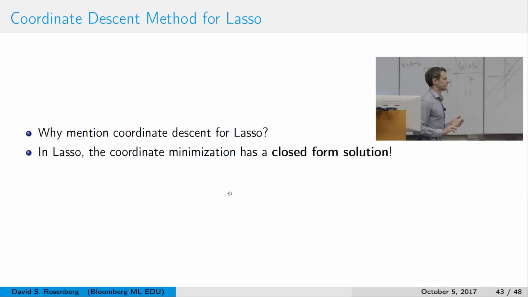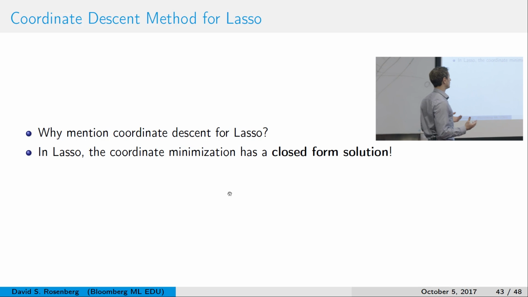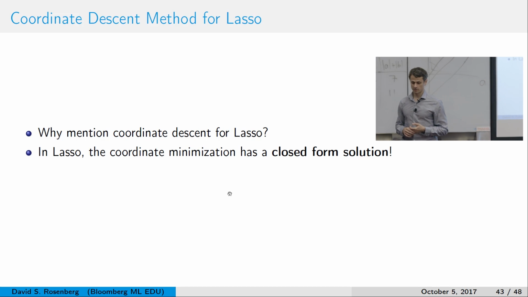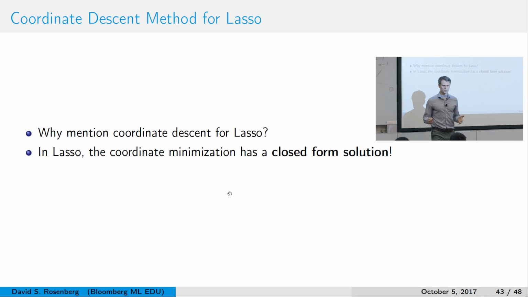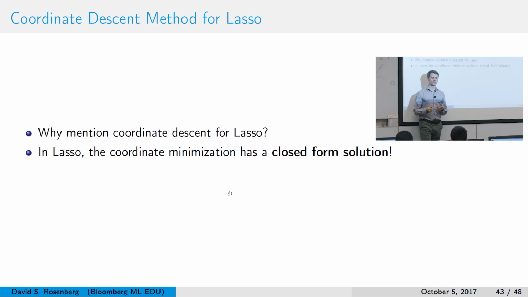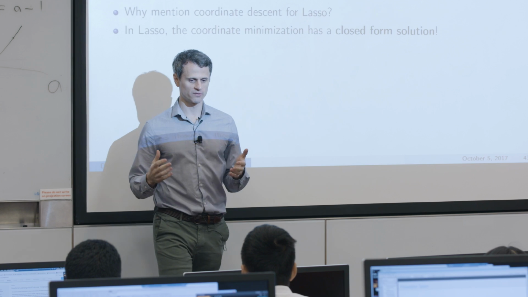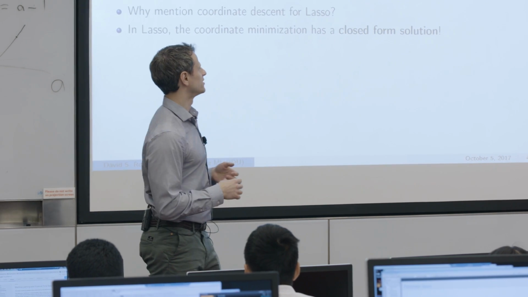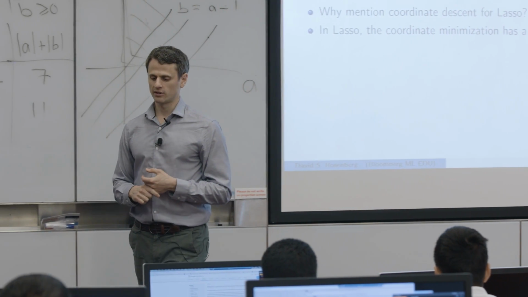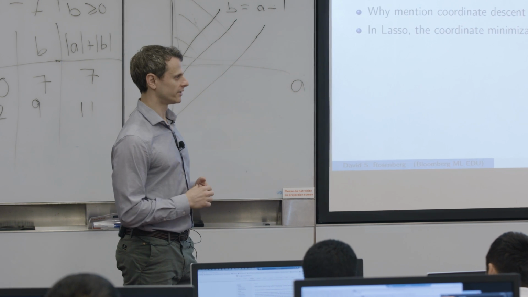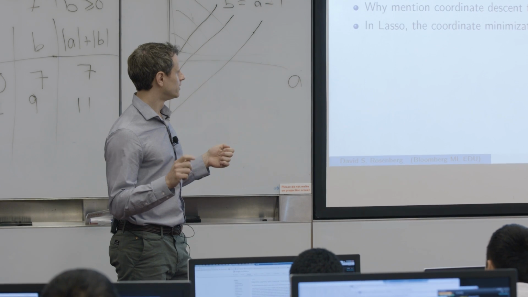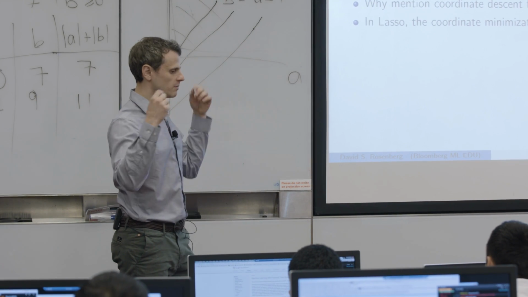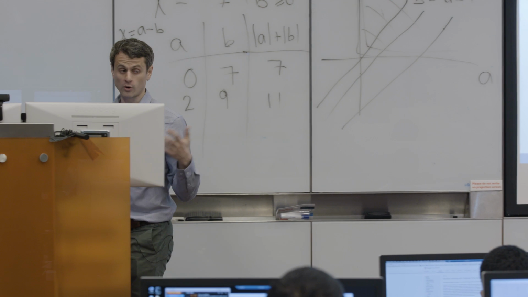So fine. Why are we mentioning coordinate descent for Lasso? And what's amazing about Lasso is that each of those steps, each of those searches for the minimum with respect to one of the entries of the parameter vector, in Lasso, that has a closed form solution, like an explicit expression for the solution. You can solve for it, which is pretty surprising. So coordinate descent for Lasso, which is called the shooting algorithm, I'm not sure why actually, we iterate this closed form expression for the minimum of each coordinate. It's quite fast.